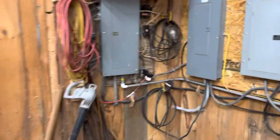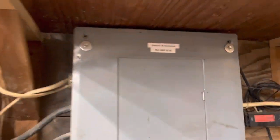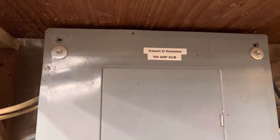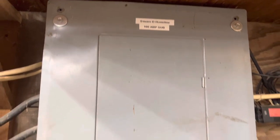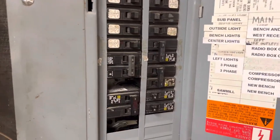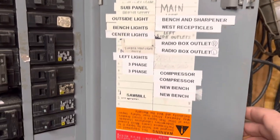So I'm going to start out here. Initially we started out with a 100-amp panel. I like to label all my panels. So this is my original 100-amp panel. I had 100-amp service coming in. I've got a couple places I've got to fill in on my panel here, labeled up to show what's running where and so forth.